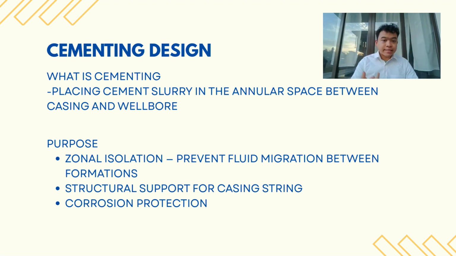Next, we're going to go on cementing design. Before we go to the calculation, let me give you a quick background on why cementing matters. Cementing is a process where we place a cement slurry in the annular space between the casing and the wellbore itself. The purpose of cementing is zone isolation, which can prevent fluid migration between formations. Next is structural support for the casing, and lastly is corrosion protection.